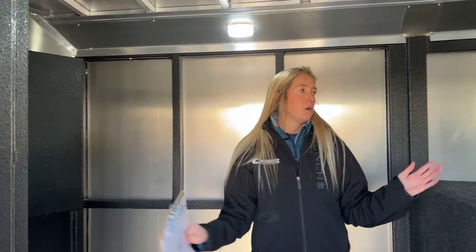I know we've had some customers say that these horse shows or the rodeos can get going pretty long and they want somewhere to hang out, so this would be a great space for that. We do have that corner space over there you guys were looking at, so the possibilities are endless over here. A lot of people will put in shelves or some other storage setup. Maybe you even want to run some sort of electrical to this trailer and set up a little fridge in here or a little microwave or something like that. We've had people talk about doing that too. So really lots of options up here. We kind of left it wide open for you guys to do whatever you need to do with this space.